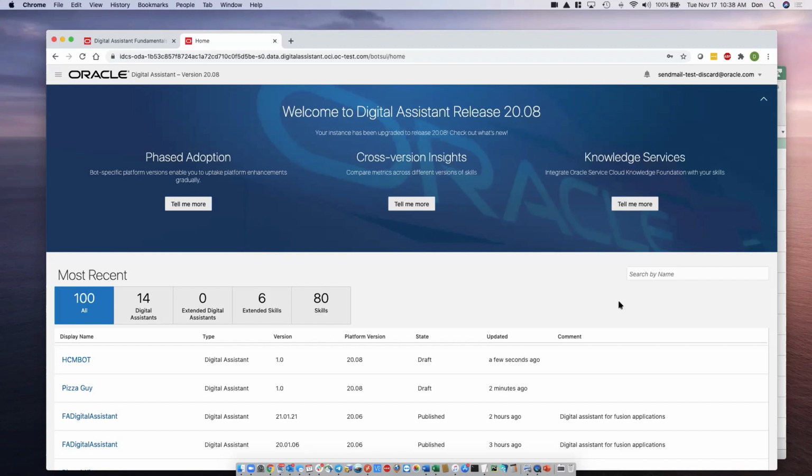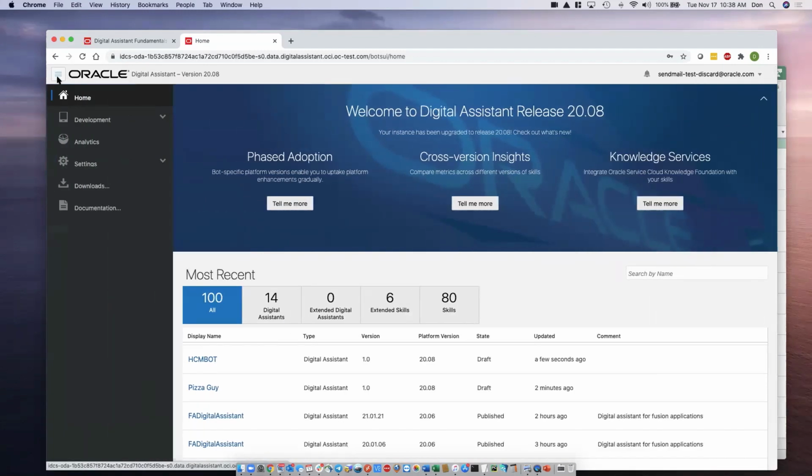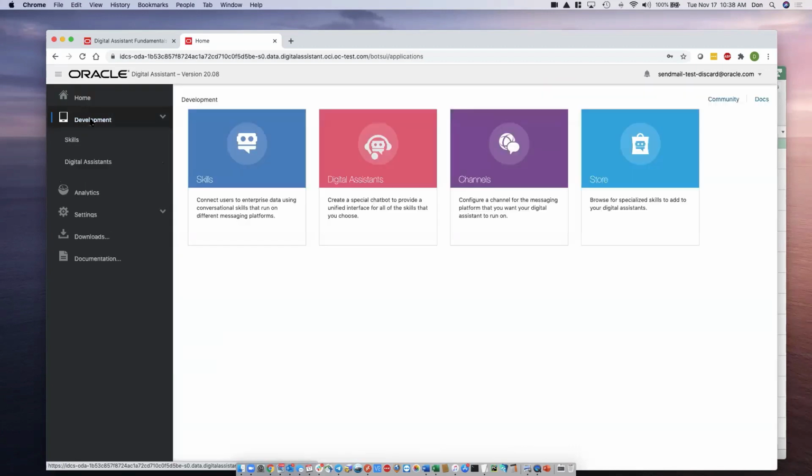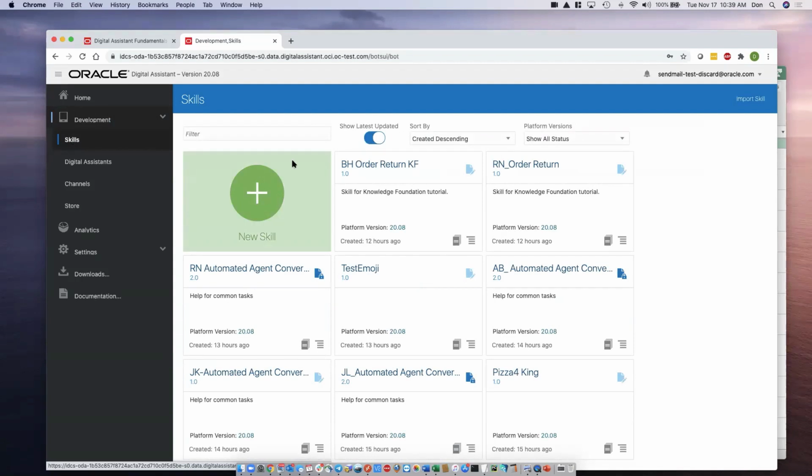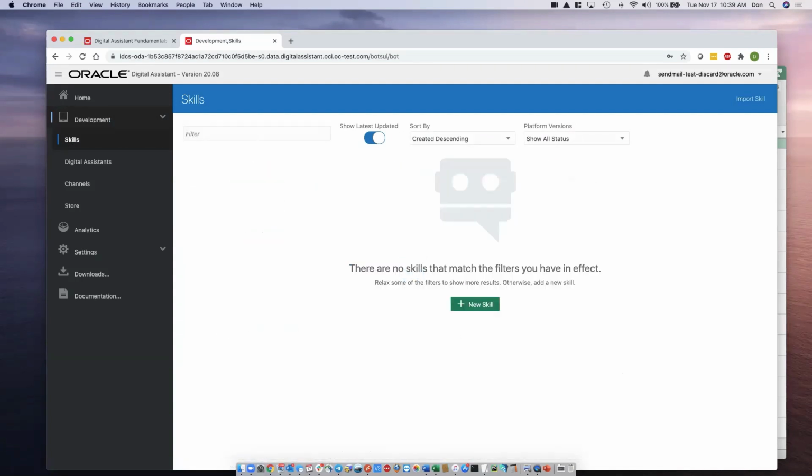The easiest way to get to skills is by clicking on the hamburger menu next to the Oracle Digital Assistant version 2008 up in the title bar. And then under development, you'll see skills. In the case of the backup instance that we're using, there should already be a pizza bot in here that you can clone.